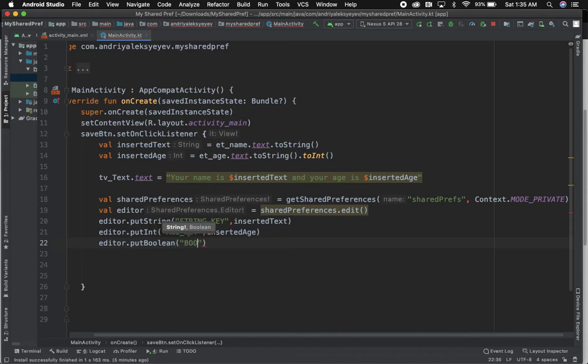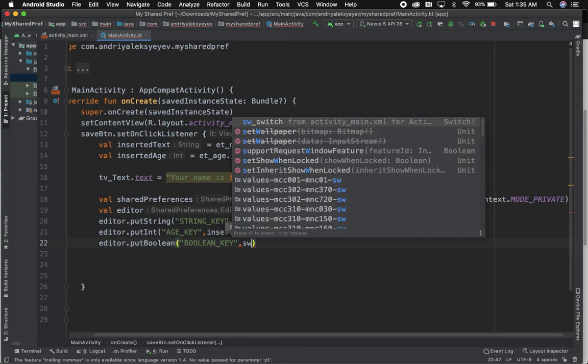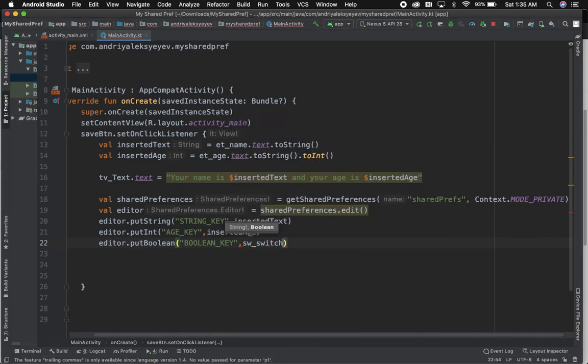Let's call it Boolean key, underscore key value pair, right? And here we can just say switch is checked right there. We could have also done something like val boolean is on equals switch is checked. But just like I showed you, you can take from here, put it here, and it works the same way. So that works like that.